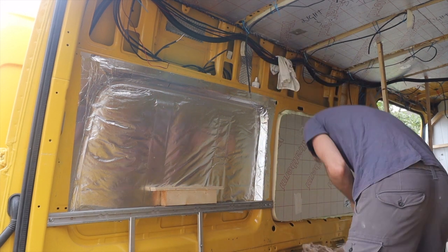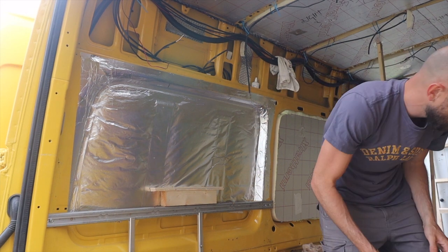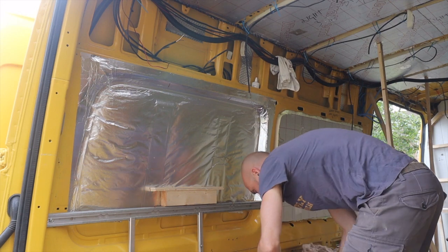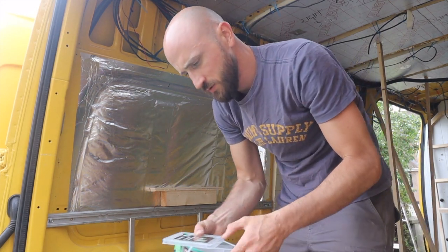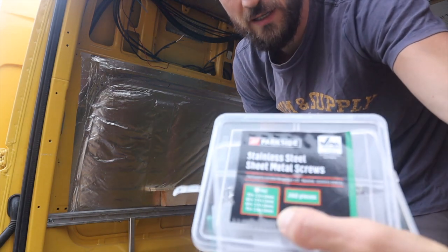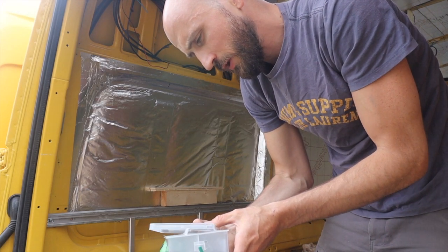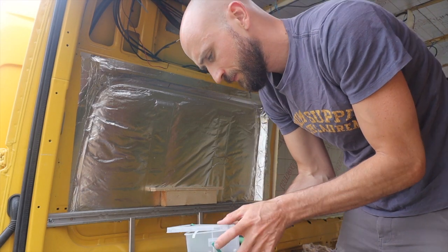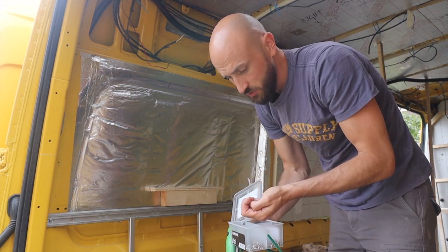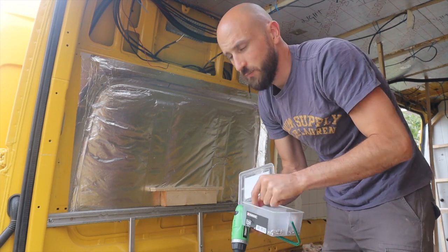And what I'm going to do then is use these stainless steel sheet metal screws, and they're 3.9 by 16 mil. I'm going to drill a countersink just to keep them really flush, and not to go too deep.